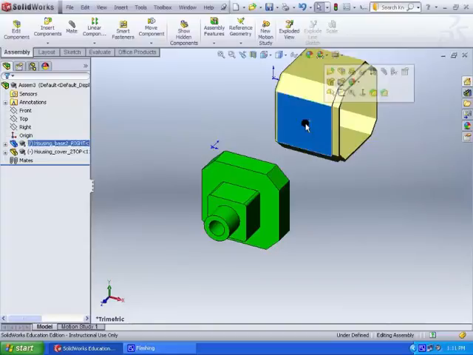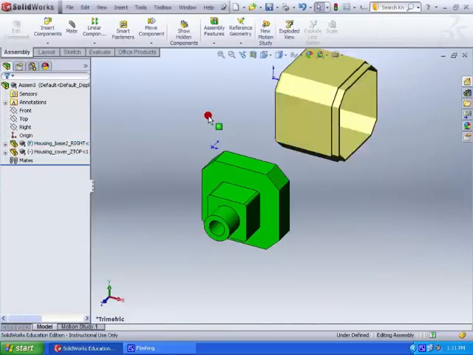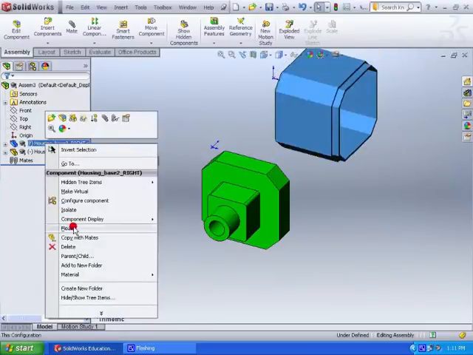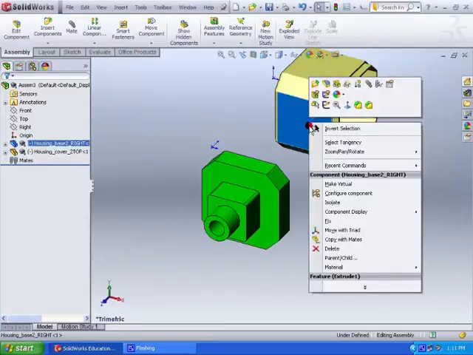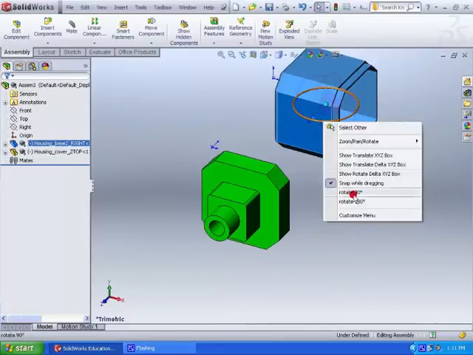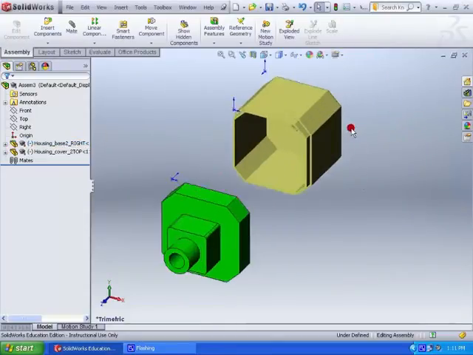Now what about this component? When I right click, I don't see anything that allows me to rotate that, and that's because the component is fixed. I put it down on the origin. So to unfix that, to float the component, I pick float, and now I can right click this component and see the Triad tool. Pick the ring I want to spin the part around on, right click, rotate 90. Now the parts are correctly oriented, and I can save that and I can continue to assemble. Thanks for watching.